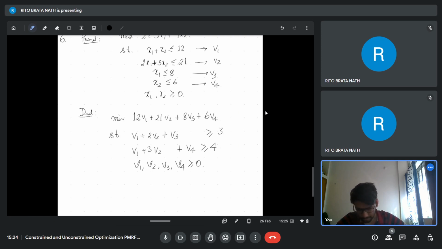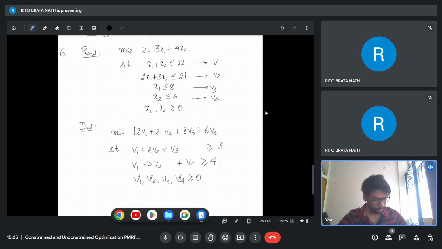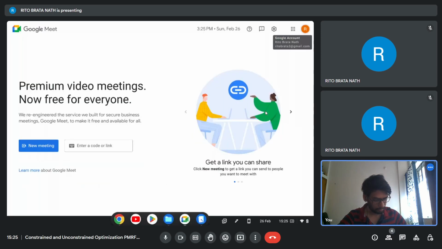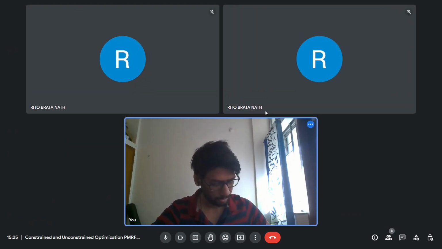So let's solve this problem. Now I know you can solve it by the simplex method, but it is time consuming to do that right now, and you already know the techniques of solving it by simplex method. So let me show you in Excel how you can get this solution very easily, and then you can just keep it for verification purposes. So let me unshare this screen and join with Excel.